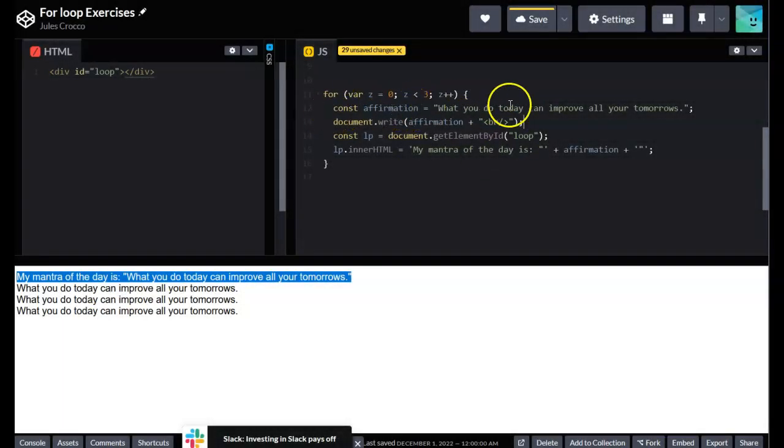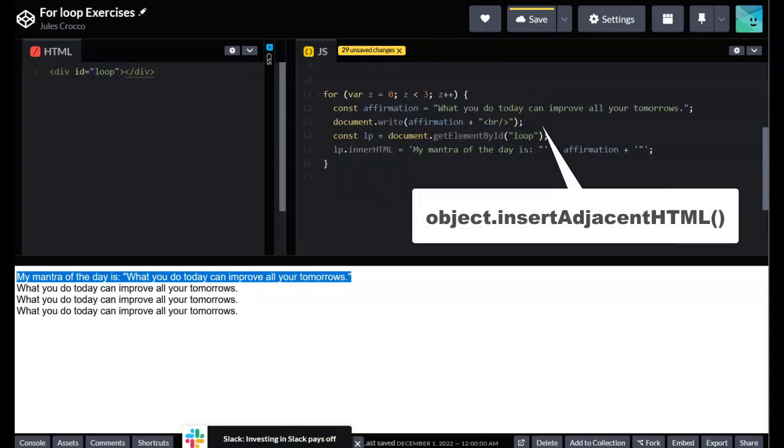So we have this constant affirmation, and I declare that variable with a constant because it's inside that function. So it's a local variable. I don't have to use var or let. All right, and then I have this document.write affirmation plus a break. So I'm wanting this to be an HTML element. And I'll give you a hint that the only reason why this works is because of the method I'm using, the document.write. We will see there's an actual real way to add HTML within elements in the DOM.